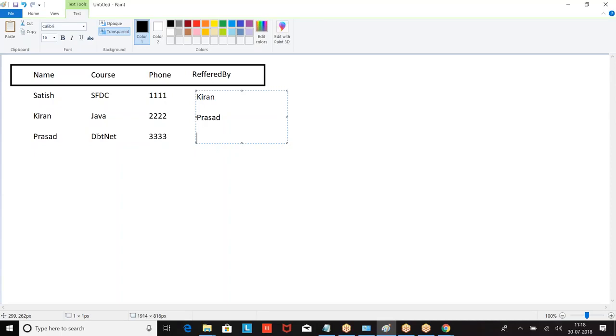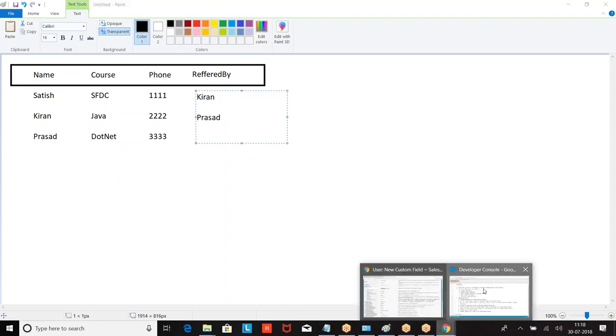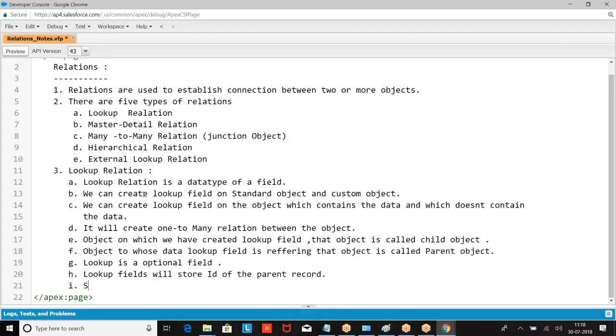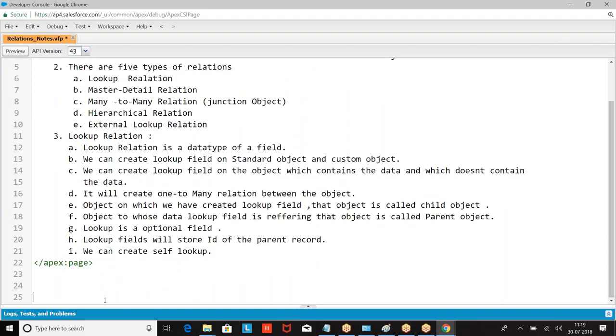An object choosing itself as a parent is called self lookup. Am I clear with this? We can create a self lookup.